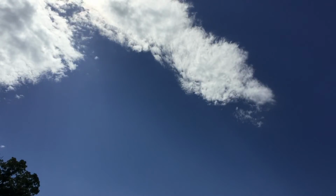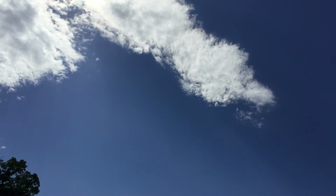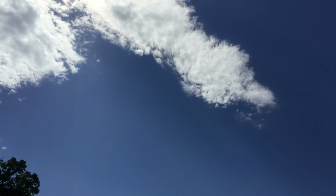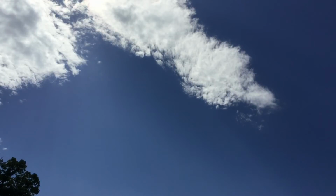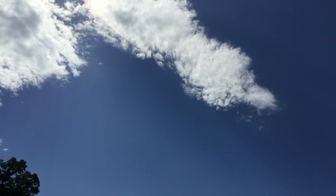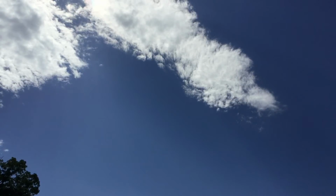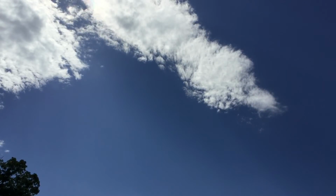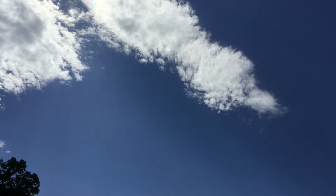Number 8, the retrograde motion of Mars. As Mars and us get close together, because of the way the orbits are, Mars will actually appear to go backwards across the sky for a short period and then turn around and go back. This proves that we are in orbit around the Sun again, and that Mars is in orbit around the Sun also.